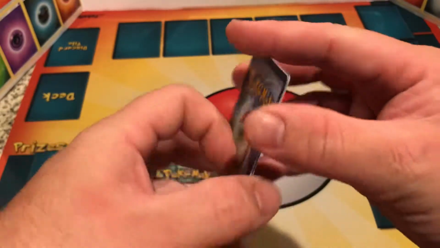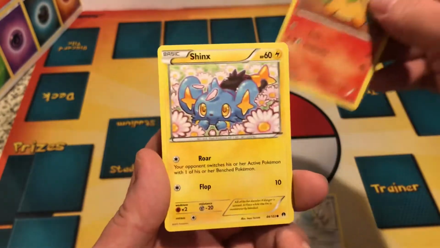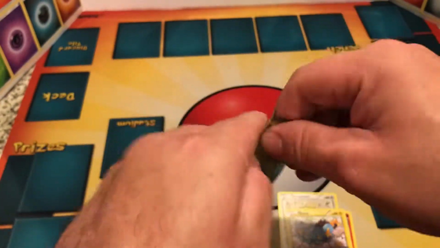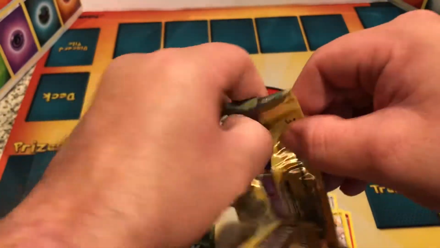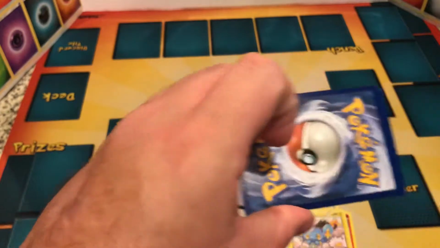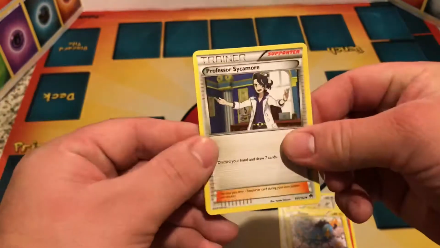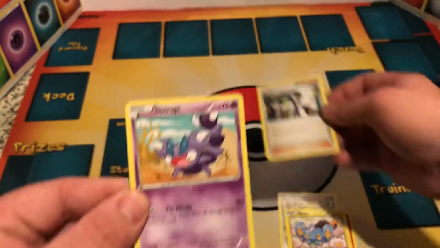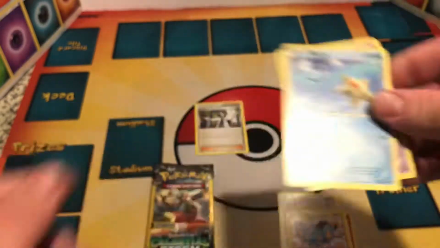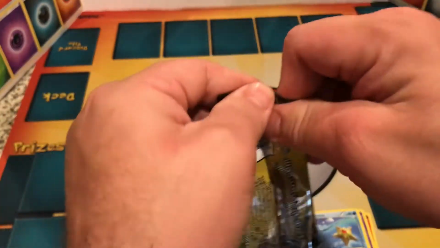Alright, first pack. Dunsparce, Numel, and Shinx. Alright, next Breakpoint. These Dollar Tree packs, sometimes you get good things, sometimes you get nothing, but it's like that with the $4 packs. Here's a Professor Sycamore. Still like that card. Skorupi and Staryu.